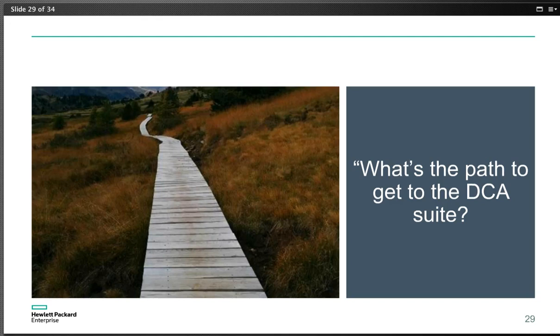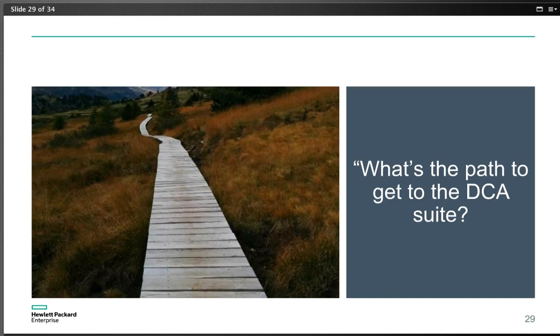Please reach out to your account managers, to your sales representatives from the HPE side, to get more information about the customer appreciation program. We'd be happy to assist with that as well, so don't hesitate to reach out to us after this webinar. We can direct you to the resources that will point you to the CAP program.